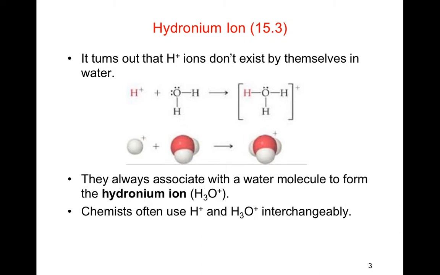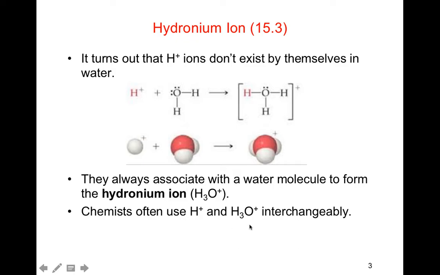Now, before we talk about the next definition, I want to say a word about what we call hydronium ions. So it turns out that H plus ions don't exist by themselves in water. And in fact, what happens is when I try to produce hydrogen ions or protons in water, they actually combine with water molecules to form this hydronium ion, or H3O+.